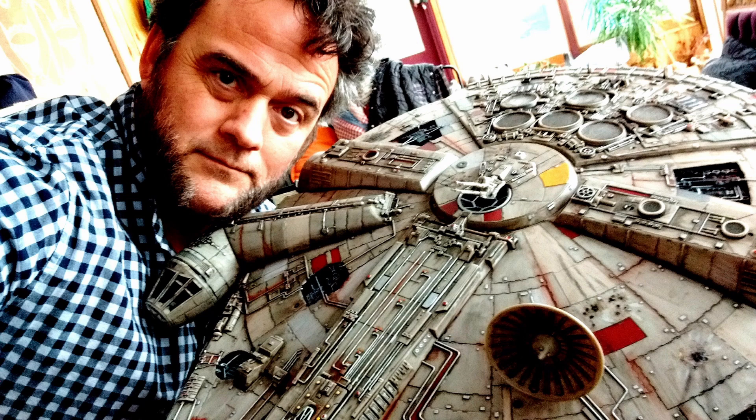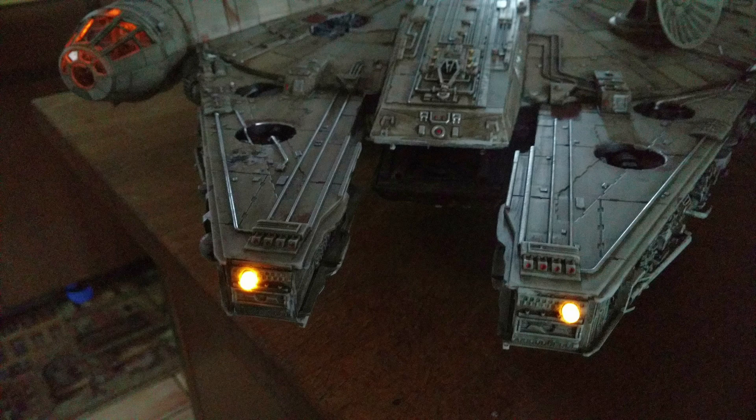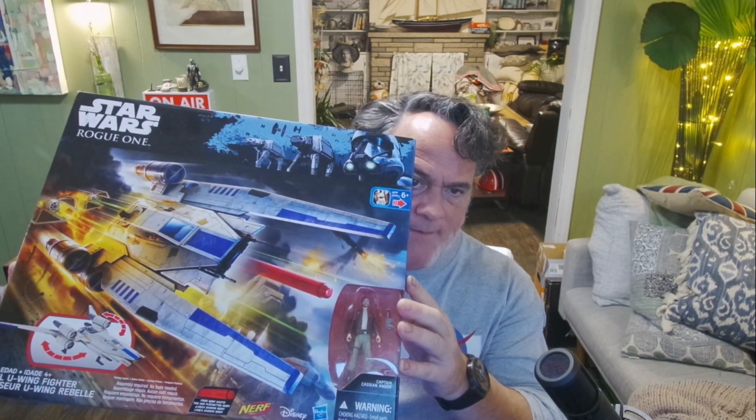The Falcon I did actually took me about 46 hours to complete. And I think it was made by the same folks that put this toy together because the plastic is exactly the same. And for any geeks out there, you'll recognize this as the U-Wing from Rogue One. But of course, it looks nothing like it is on the box, even on the back.